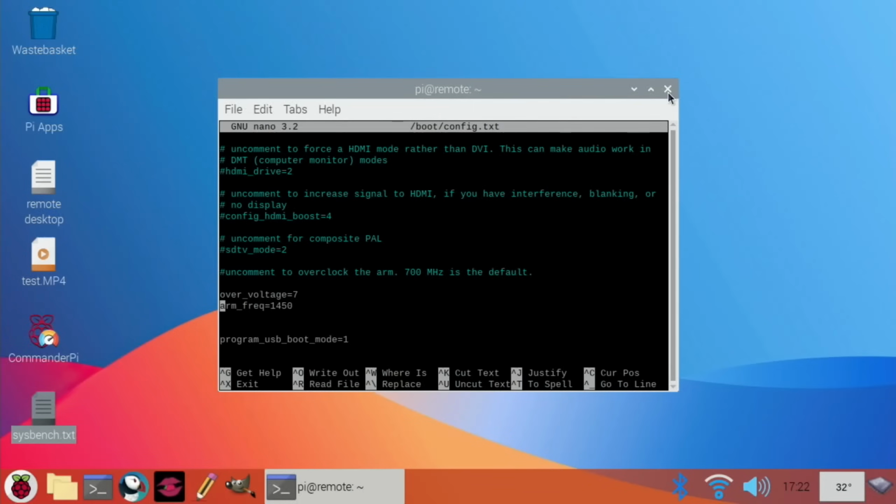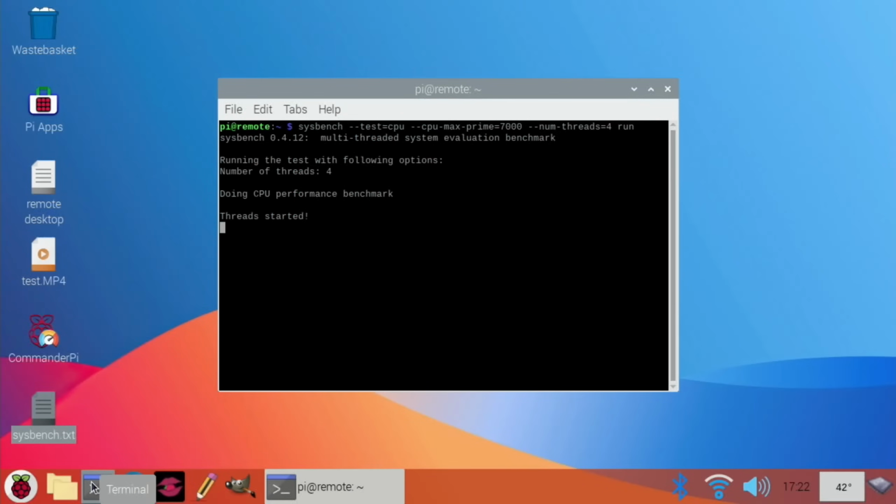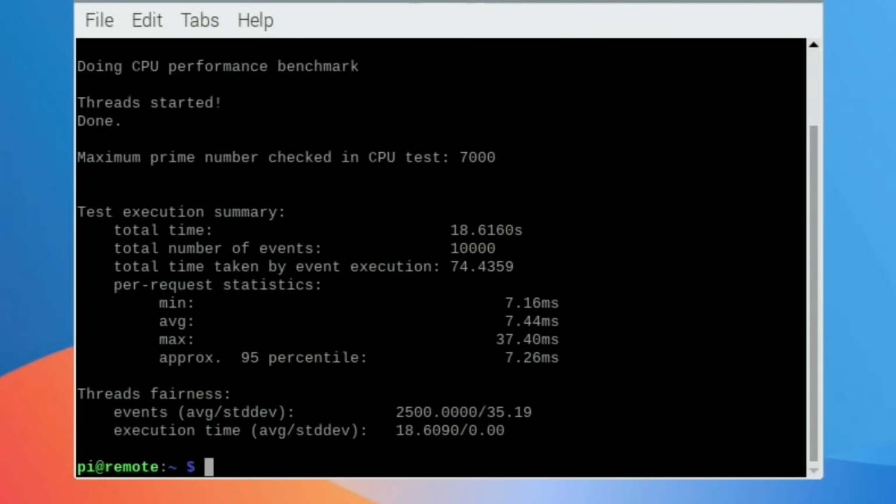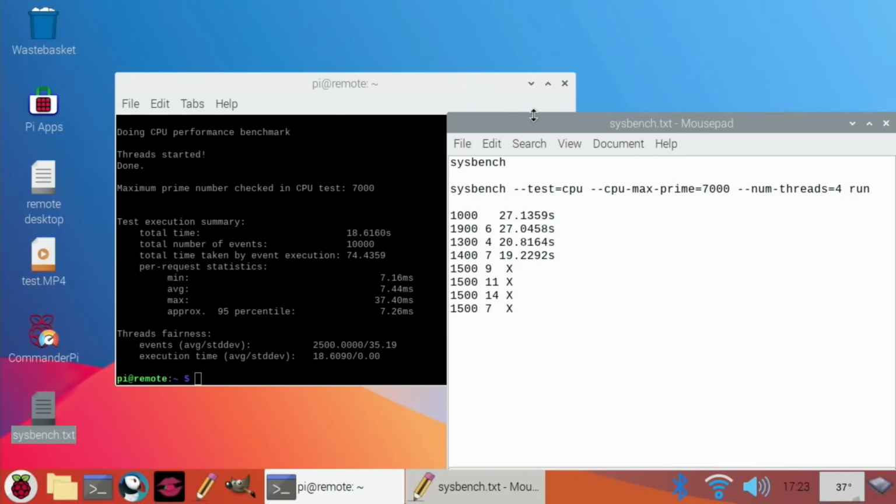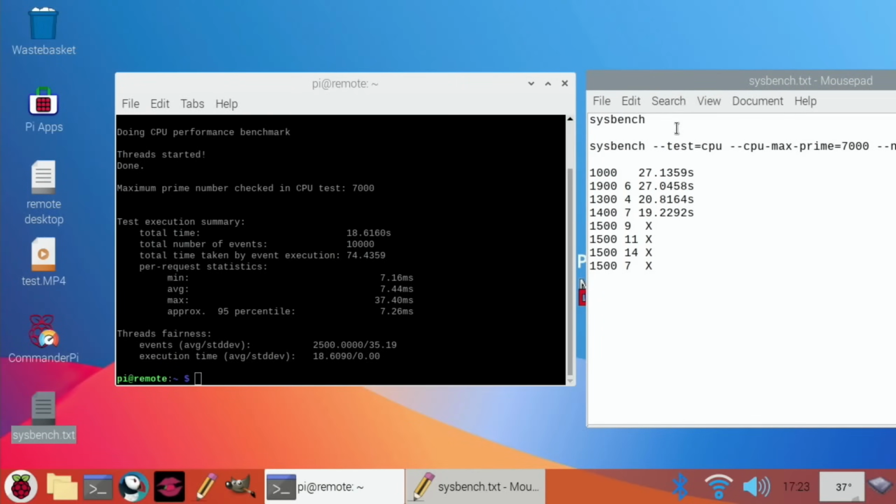I've had it up and running, well, not for very long, but I've had it up and running. So let's do that test again. And the temperature's not high, so 42. The Primer only fan seems to be doing a really good job. 46, it's ramping up a bit now that it's going for it. Okay, 18.61, that's the fastest so far, isn't it? It is, so 1450 is the best so far.